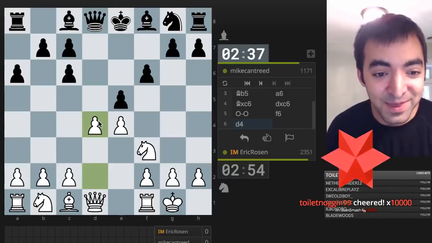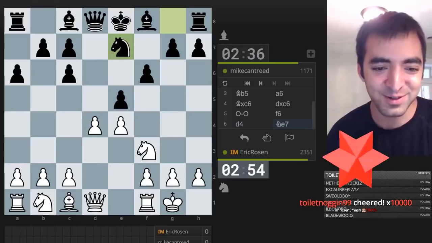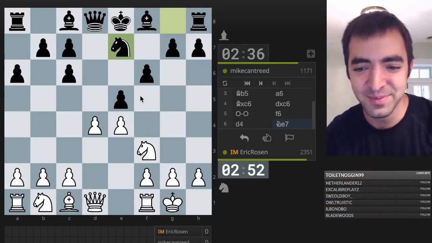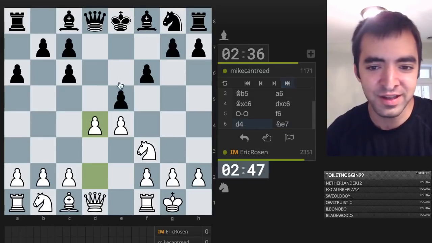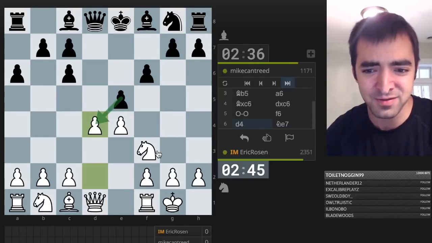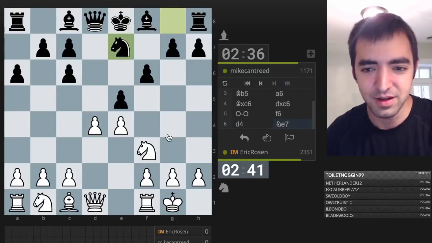Toilet Noggin with 10,000 bits? Is this real life? Wow. I should play the Exchange Roy more often. Thank you, Toilet Noggin. I was gonna say that Black has to know that after take, c5 is a move to be played. But what is 97?